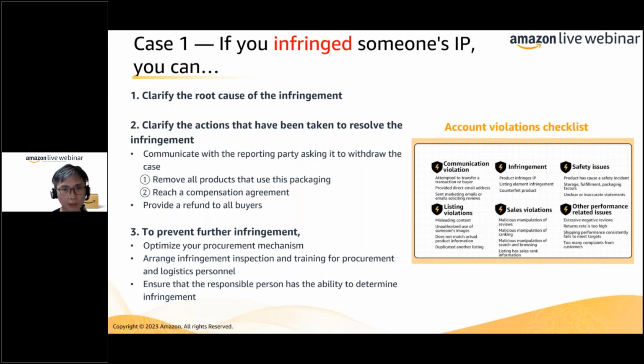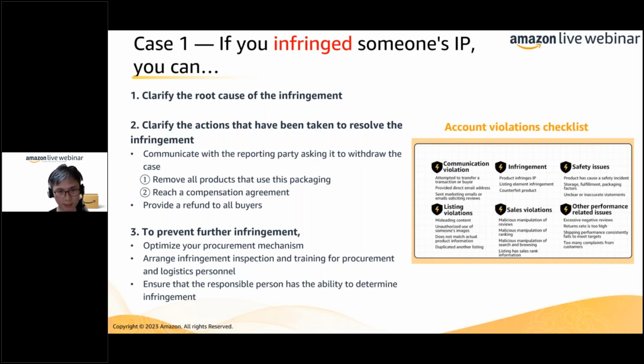You can communicate with the reporting party to ask what exactly the violation is, and if there's a way to withdraw the case. Then proceed to remove all the products or packaging that was being infringed and reported on. And if possible, you can reach a compensation agreement and also provide refunds to the buyer.